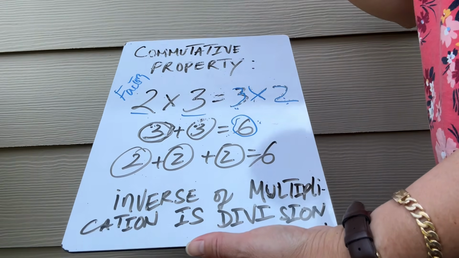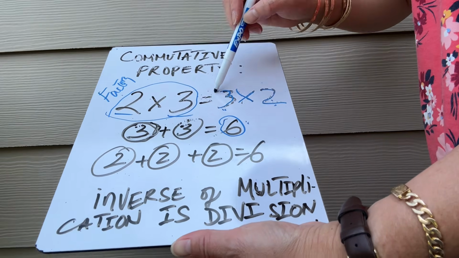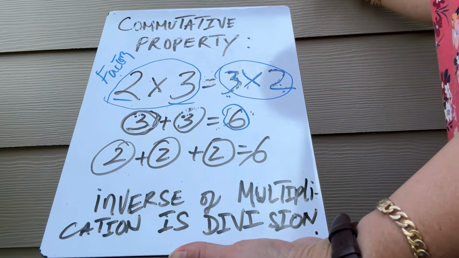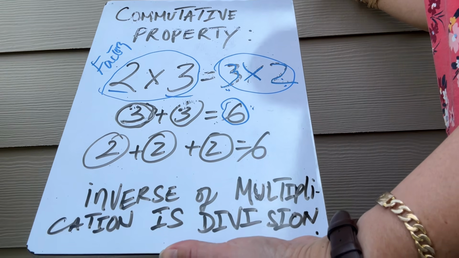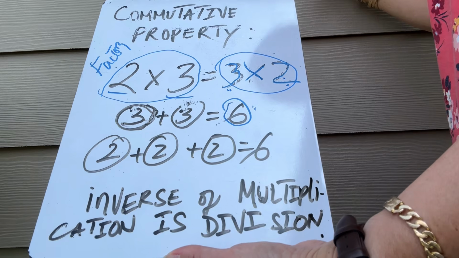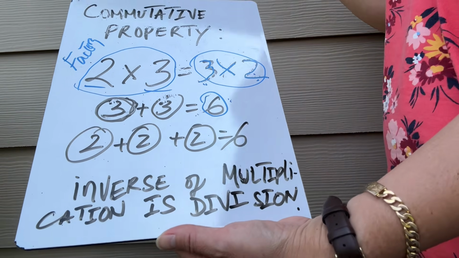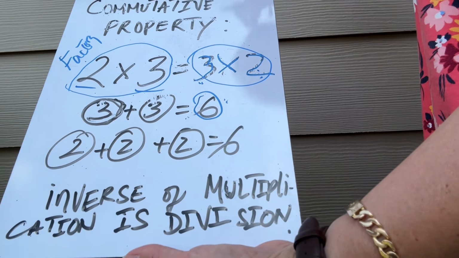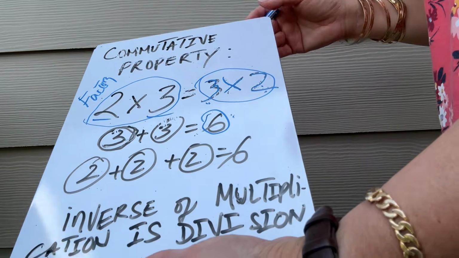So what does that mean? That means that if you know 2 times 3, then you know what 3 times 2 is. So when you learn your multiplication table from 1 to 10, you actually only need to learn half of the set, and then you know the other half of the set. If you know 8 times 9, then you know 9 times 8, because they are the same 2 factors. So the answer is the same.